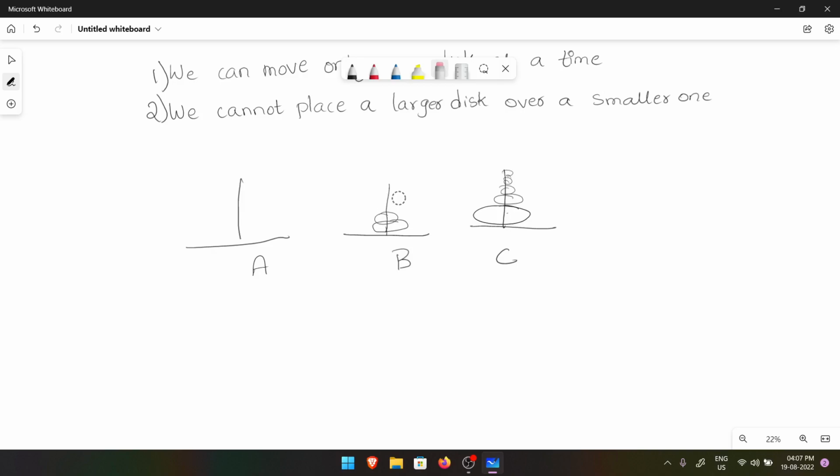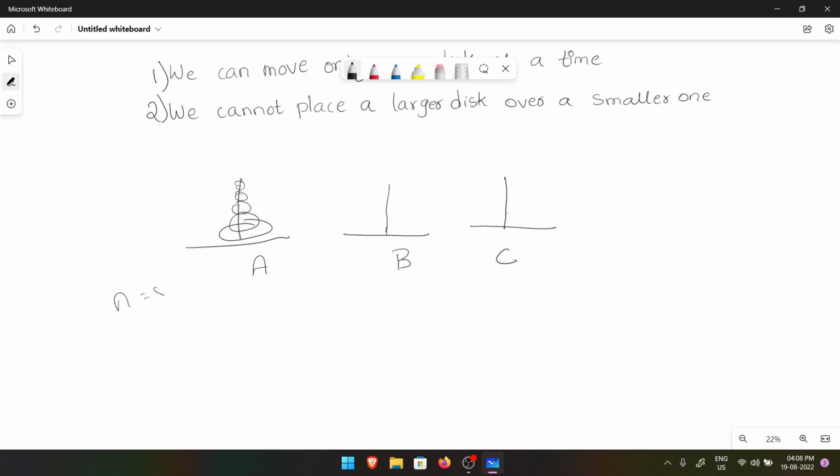But as I mentioned in the rules, we can only move one disk at a time. Then how can we move n minus 1 disks? It's not about the number of disks. When we have n disks and we need to move n minus 1, the next time, let's suppose we have 5 disks.